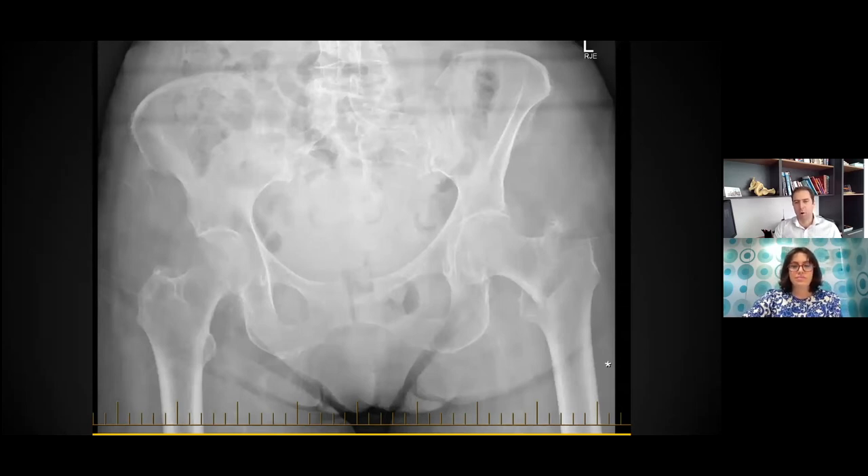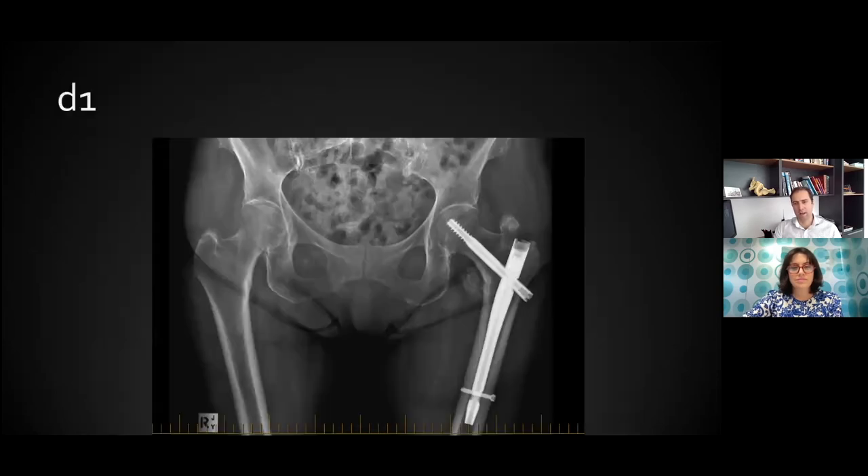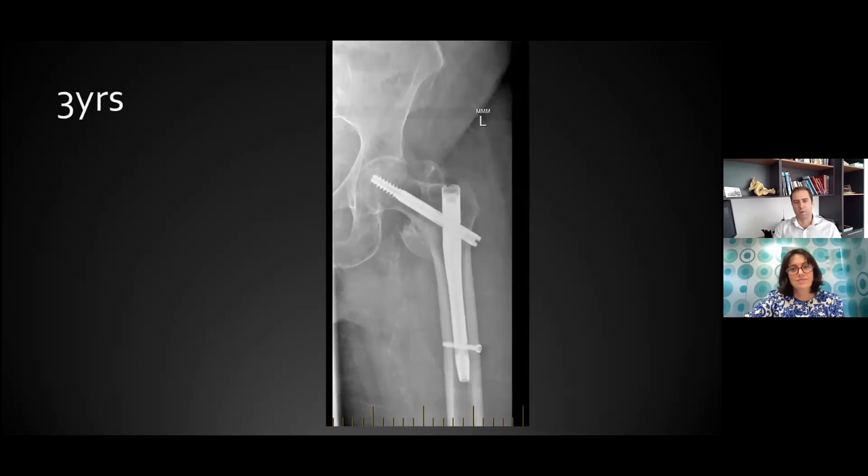This is a similar fracture and illustrates why the sliding hip screw does better than a nail here. When doing a nail, the entry point is critical, and the problem is that the entry point is right at the fracture — it's very difficult to avoid passing the nail into the fracture. We not infrequently see this picture when a nail is used to fix a simple intertrochanteric fracture. The nail itself is a stronger construct, but if the fracture isn't nicely reduced, the overall stability is less, and this patient is more likely to struggle post-operatively with a higher risk of complications. I'll note that this patient did heal, showing that sometimes we get away with it.